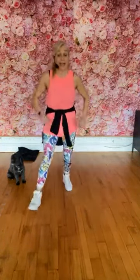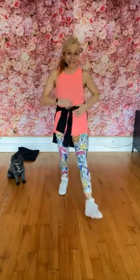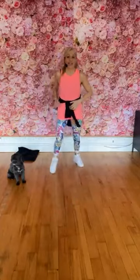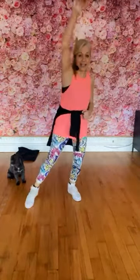You can bend those knees and make it a little bit harder. On the lunges, make them bigger. Don't kick the dog though. V step, I'm doing that V step back. One, two, three, go on guys.